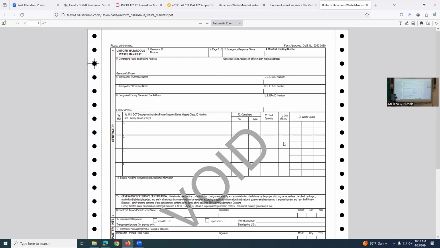If it was waste, like for example, when I worked in Hugo, we had a facility in Hugo and McAllister, and they would come and pick up our materials and several other people's along the way. They would have a manifest for each person that they were picking stuff up from, and all those manifests would go together with their shipping documents.